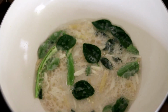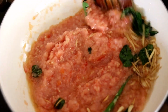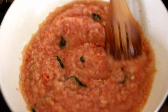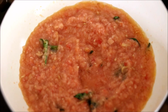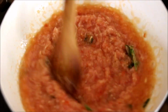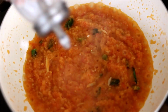Now add in the blended tomato and onion puree. Now you have to cook this till all the water is evaporated and it becomes dry. It will take around 10 to 15 minutes. In between, add in some salt and mix it.